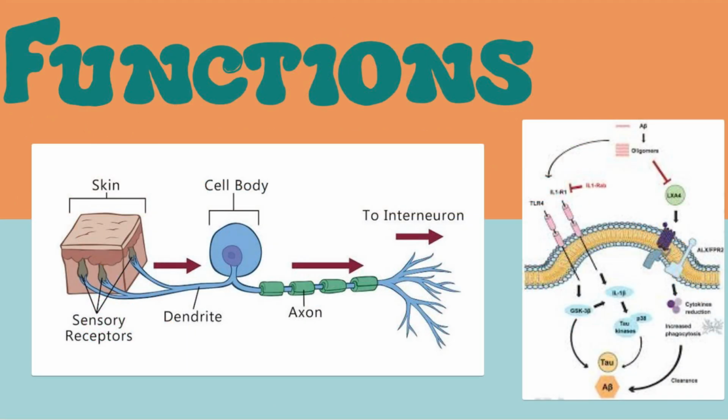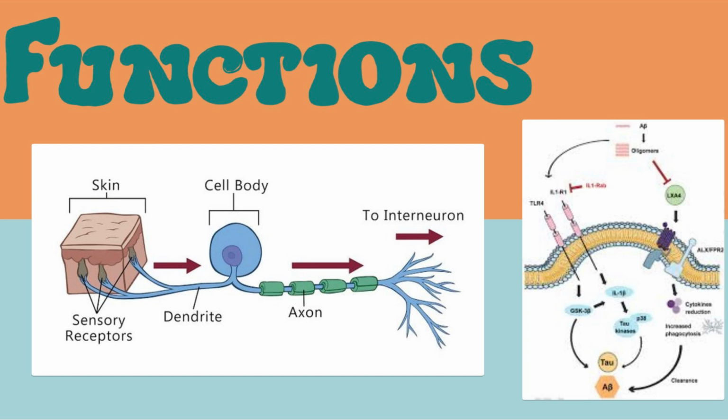Pseudo-unipolar sensory neurons have a variety of functions. One of these functions is the role of sensory transmission. Pseudo-unipolar sensory neurons are specialized for transmitting sensory signals from the peripheral nervous system to the central nervous system, aka the CNS. These neurons relay information about pain, temperature, touch, and proprioception to the spinal cord and brainstem. Their structure allows rapid signal conduction, minimizing synaptic delay because signals bypass the cell body during transmission.